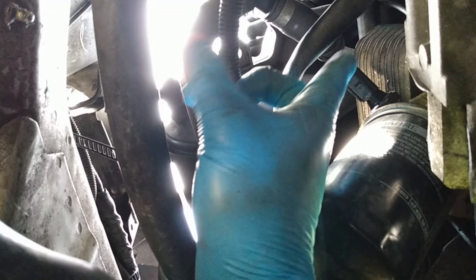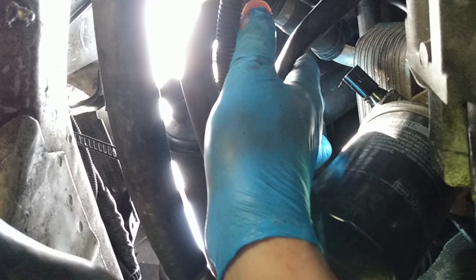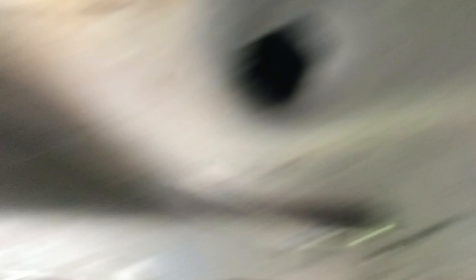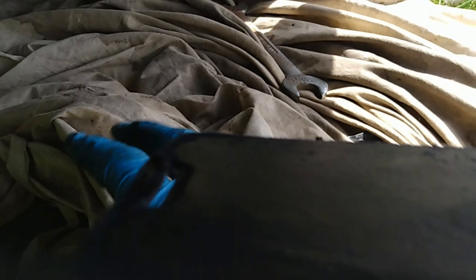So I'm under the car now. The only way I could get this sensor out — it's very hard to access — I tried a 24mm socket, a 24mm deep socket, but there's a pipe there which is the oil cooler pipe that coolant goes through, and you can't get a socket on top of that to turn it. So I thought if I can't get to it with a socket, I'll take off the oil filter, which is here — another really stupidly hard to reach place — but luckily I managed to get a spanner up here after removing a bracket.